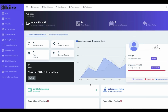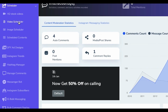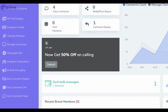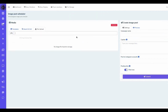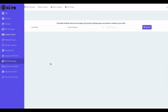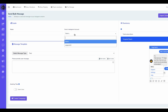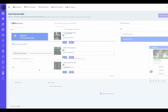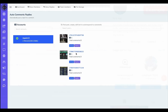Creaite is a cloud-based Instagram growth tool that helps you get more followers, engage with more people, get discovered on Instagram, and sell more of your products and services on Instagram while being 100% compliant with all the rules and regulations. Using Creaite, you can schedule any kind of post on Instagram, as many images and videos as you'd like to post. Imagine scheduling years' worth of content on Instagram all at once. Then you can automatically send bulk direct messages to your prospects, reply to DMs, reply to stories, and @mentions automatically. You can even auto-comment on your own posts and automatically direct message anyone who comments on your posts.